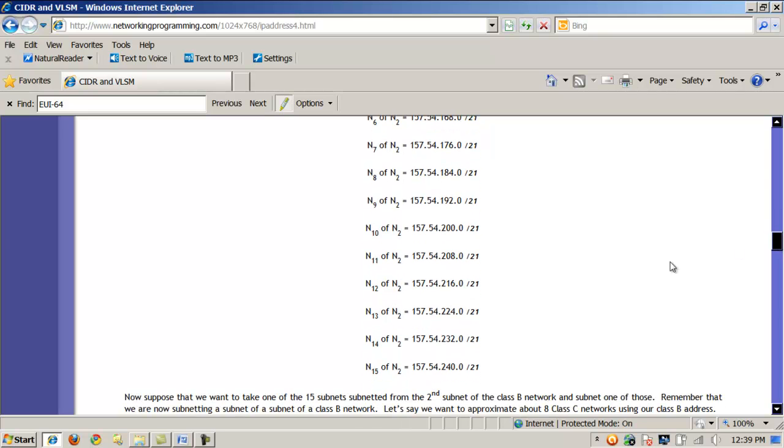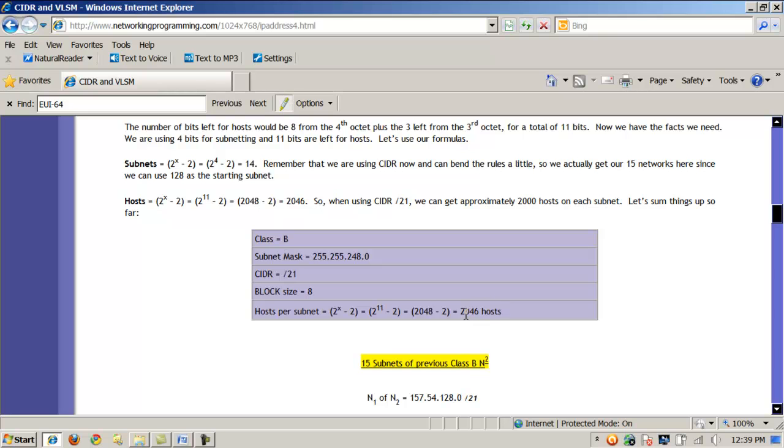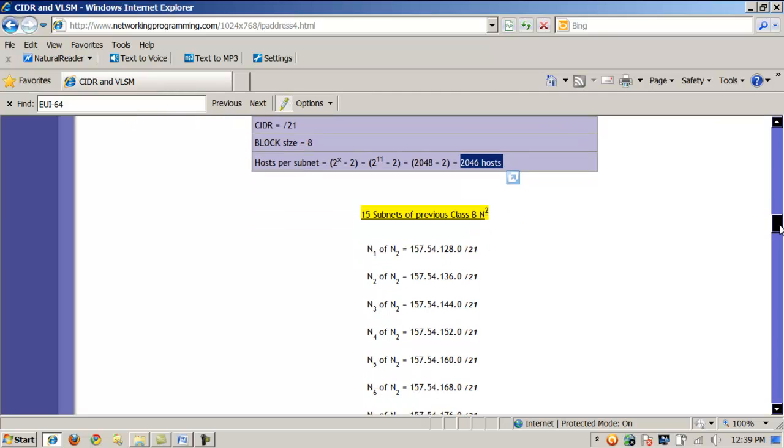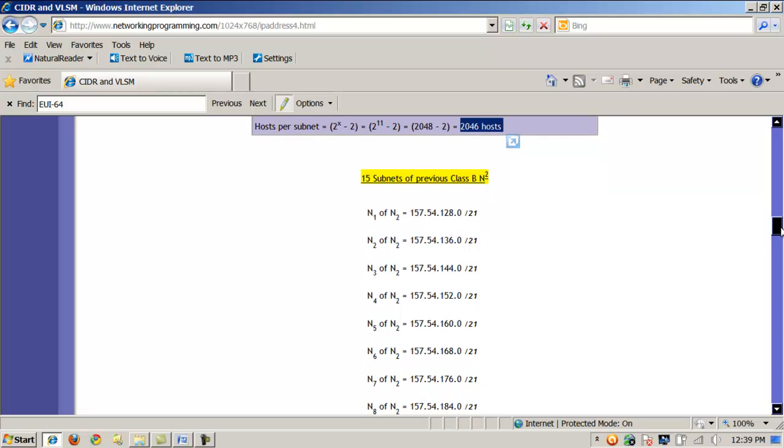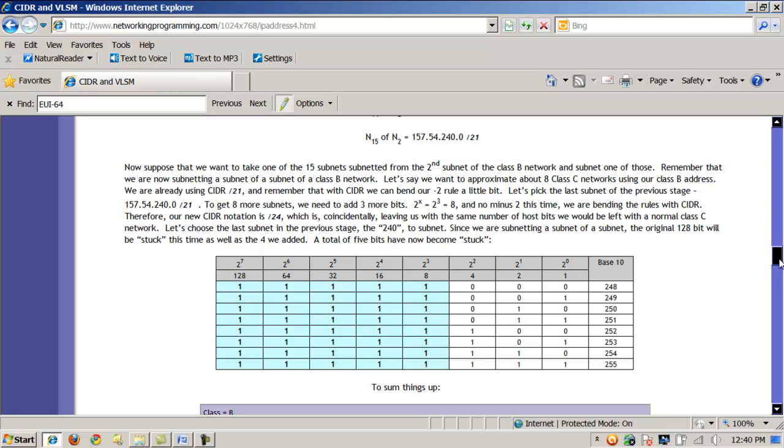Okay. And then that would give me 2046 hosts, which is probably way more than I want on a typical subnet, and typical broadcast domain or a network. So I may want to further subdivide. In other words, I may want to subnet a subnet of a subnet of a network. If I decide to do that, of these 15 subnets, if I wanted to break them up a little bit further, I could approximate, combining them into like a bunch of smaller Class C networks, aggregating them, or aggregation.